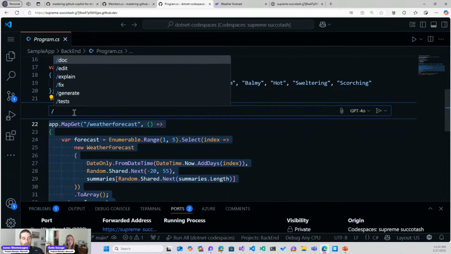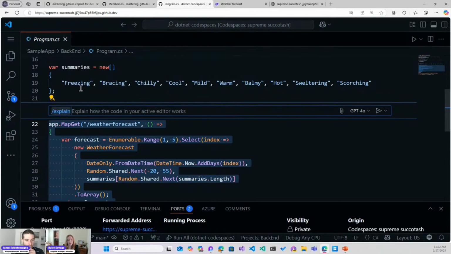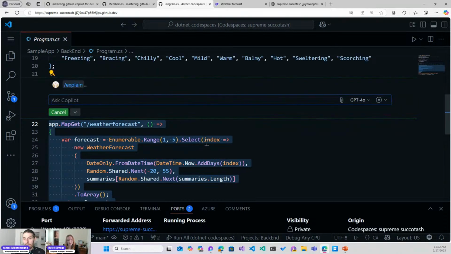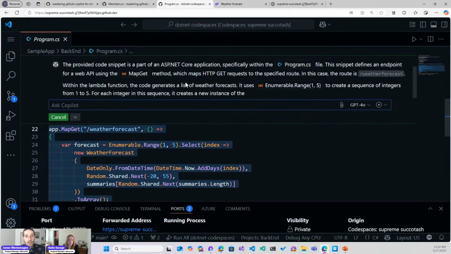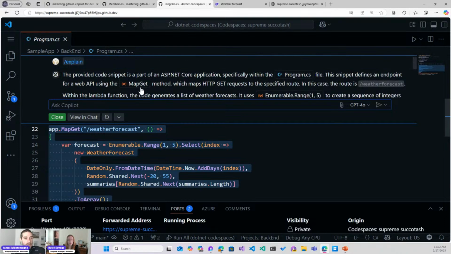When you hit /, you get these different / commands: doc, edit, explain, fix, generate. So I'm going to say explain, and I'm just going to hit enter. So just tell it to explain this piece of code that I've selected here. And now it's going to tell me exactly what it did. This is going to tell me that this is using, it's from ASP.NET Core. It's in this file.